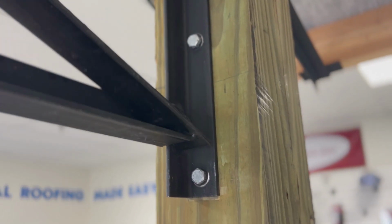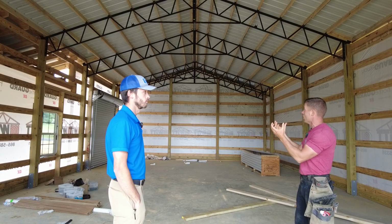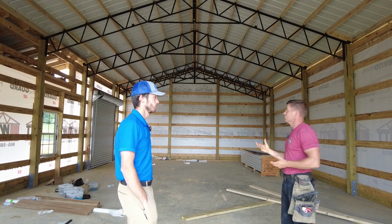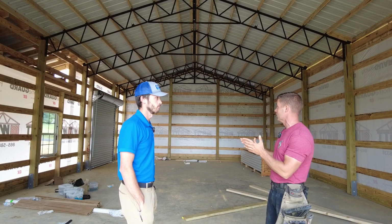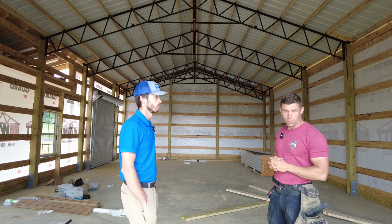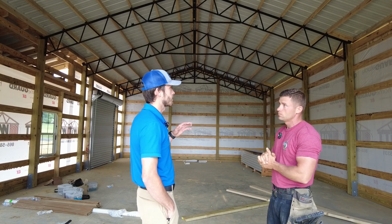And then on top of that, as you can tell, you see the 2x6 purlins here. They sit in these already welded on cups on top of the steel trusses, which makes it super convenient to install. It already has pre-drilled holes. So when you set your 2x6 in there, you already got a slot where you can put your 2 screws on the front and back. It locks that 2x6 right in place and makes it for an easy install when it comes to putting the roofing sheet metal on.